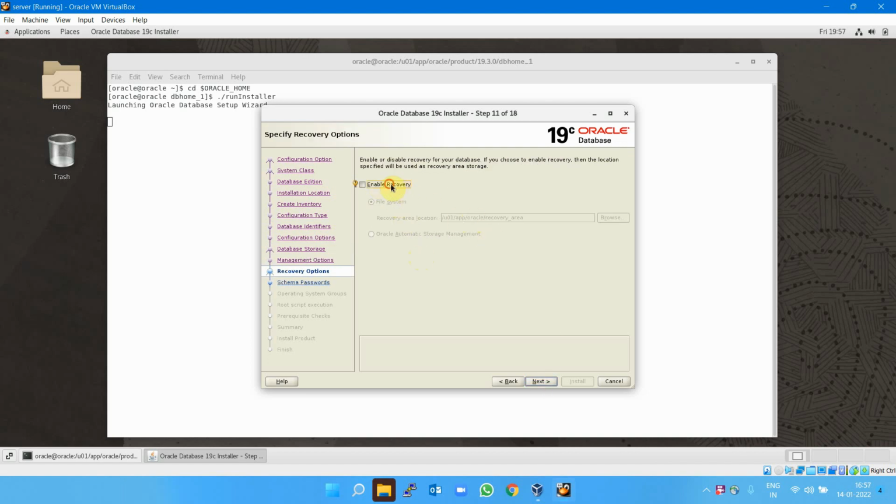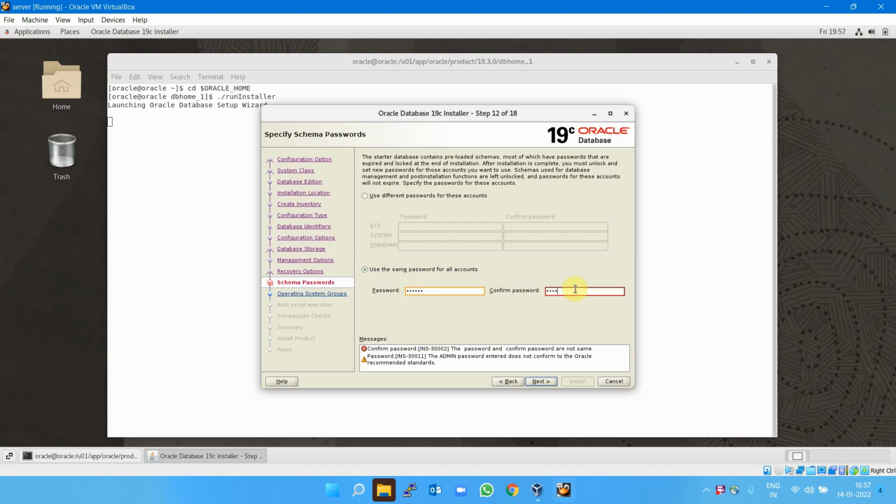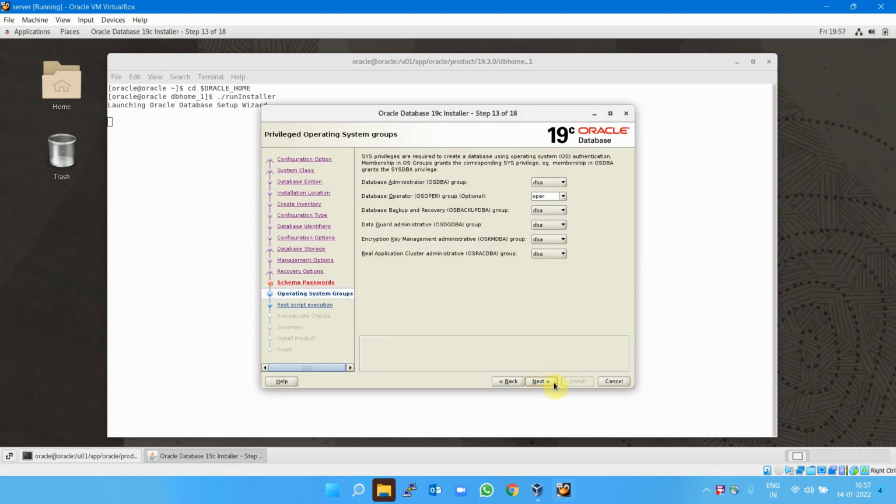I can configure the recovery area. I have sufficient space. I don't have any problem with the recovery now. And a single password I want to use for every user: SYSTEM, PDB admin, and SYS. This is a weak password, I'm okay with it.